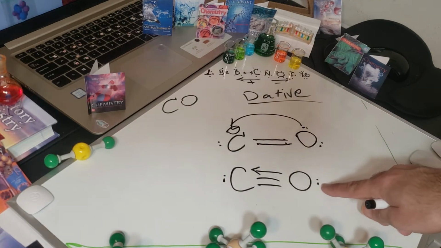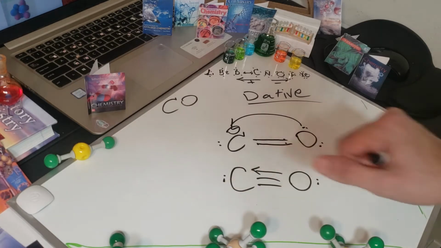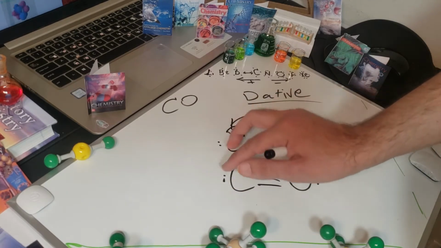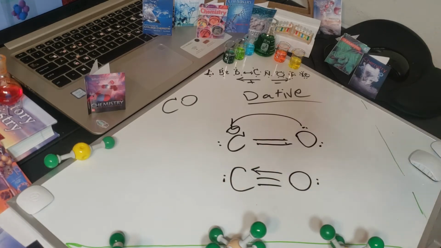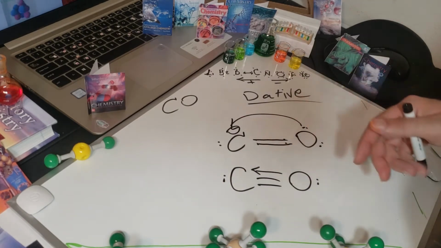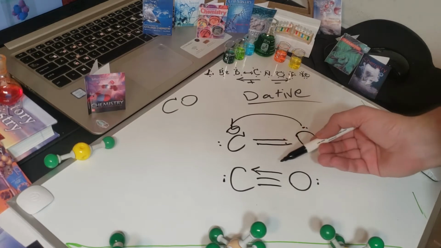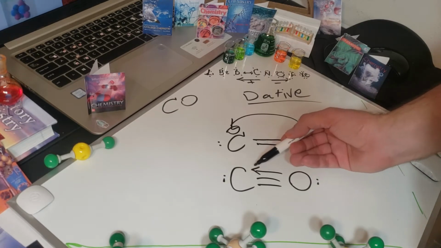My oxygen would be left with just 1 lone pair around it. My carbon also has 1 lone pair of the 2 single unpaired electrons. It has paired now, and there is the dative bonding. Now my carbon feels 8 electrons around it. It's satisfied, but these 2 electrons are donated from oxygen. That's why we have an arrow.